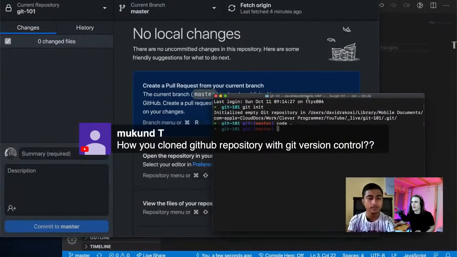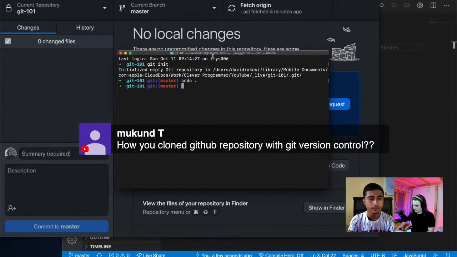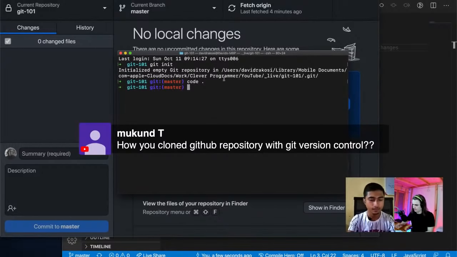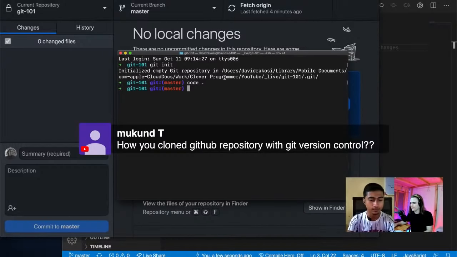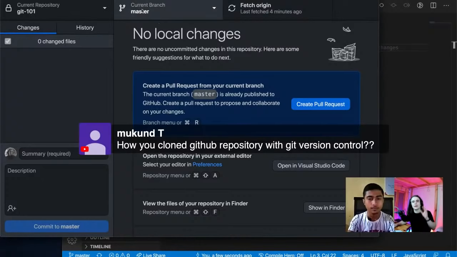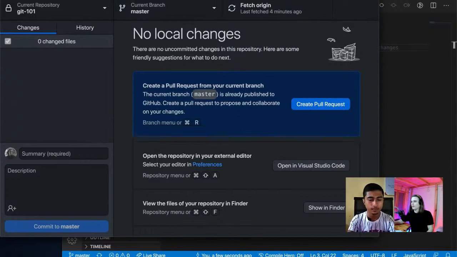And the other way is to pull up your terminal, zoom in a little more, and type in git clone and then paste the link. Okay, now we should be good. All right. Next up, we will be talking about branches.